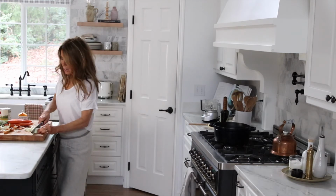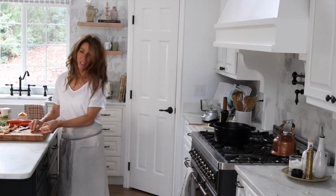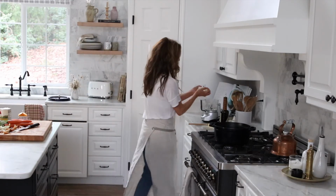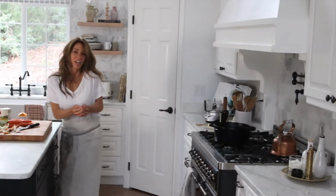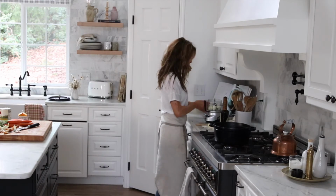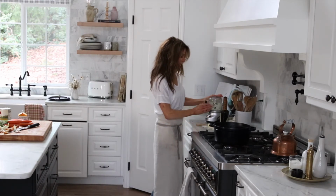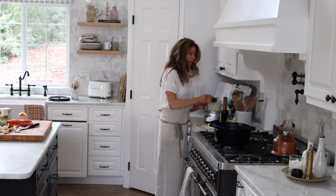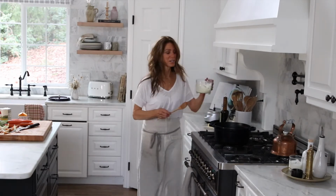You don't want to brown the onion, you just want to soften it and marry the flavors. So we're going to add onions and the carrots and the tomatoes, and you just want everything just to kind of sit in the pan. Okay, so that's looking good. Second onion going in. See how quick that is instead of taking the time to chop. My eyes are still watering. Okay. Right, these are going in.